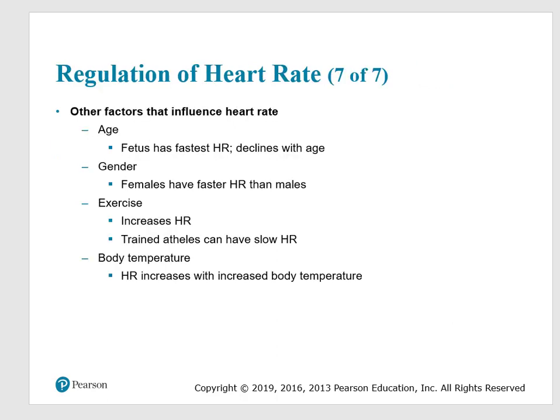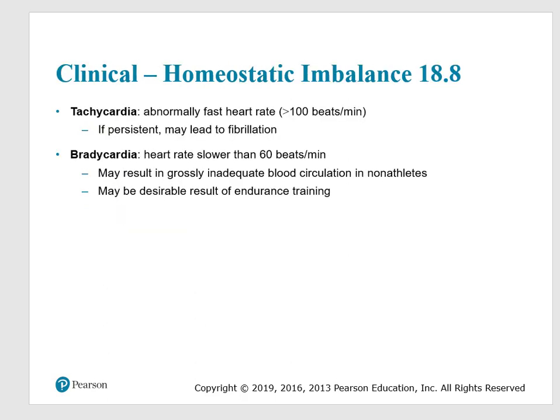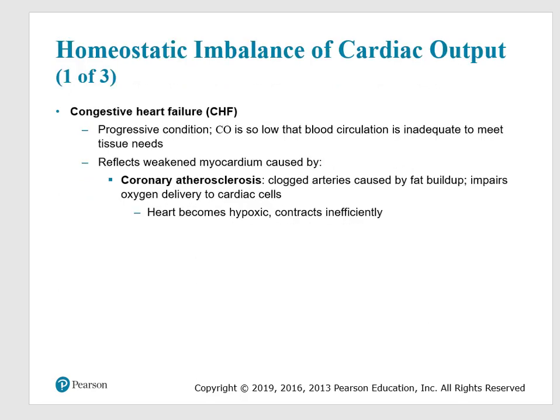Other factors, age, like I said, gender, exercise, body temperature, everything influences the heart rate. An increase in heart rate over 100 beats per minute is called tachycardia. A decrease in heart rate below 60 beats per minute is bradycardia, which is basically desired for endurance training, but is inadequate in non-athletes for cells to get oxygenated properly.